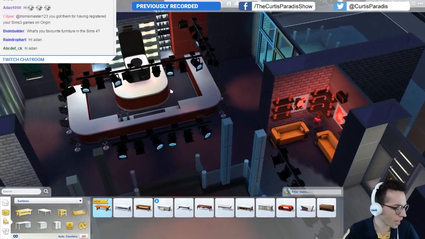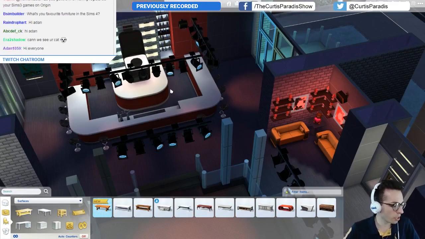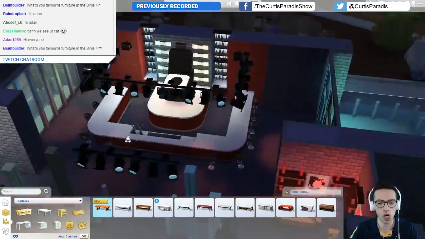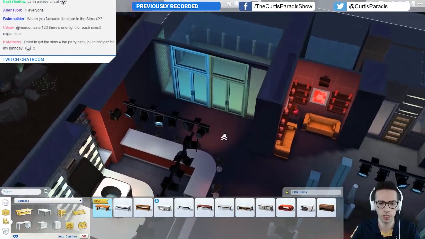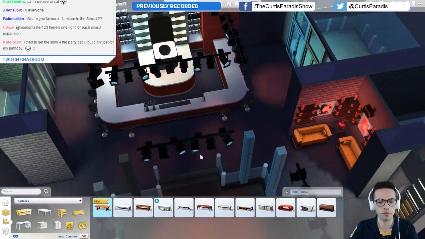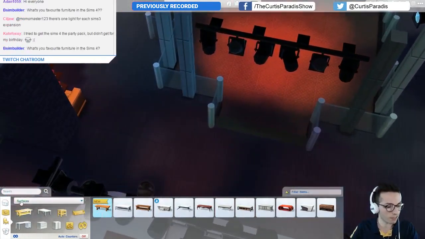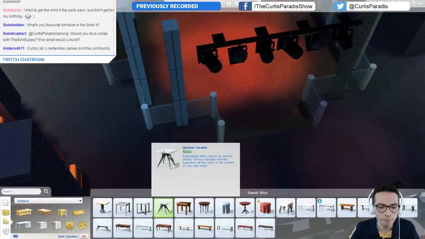Okay, another question. Someone said, can you show us what you have built in The Sims 1 and Sims 2? I actually don't have The Sims 1 or Sims 2 or even The Sims 3 installed on my computer anymore, guys. Sorry, those games are gone. My computer had an issue and it crashed one day, so unfortunately I lost all of that stuff. I don't really have it anymore. Sorry about that, guys.